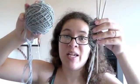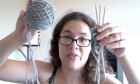I should probably weigh it. Honestly, I should weigh the yarn and find out if I have enough. That's what I should really do. I don't know. So I'm working on that. That's going pretty well.